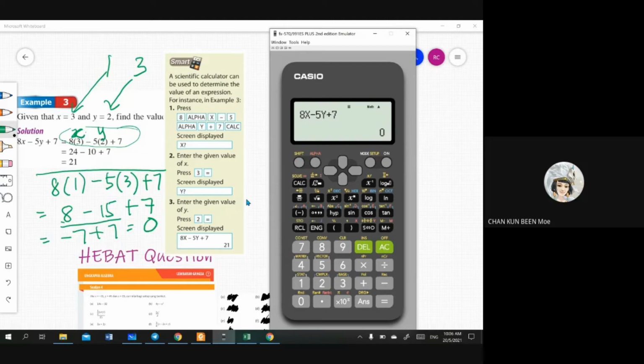Okay, class? Anybody have a problem? Okay, so you learned the calculator method to evaluate the algebraic expression. This one is for you when the question has different values of x and y. It's easier for you to just substitute into it. When the value of x and y given is different, then you cannot use this method. You have to calculate manually like the one that we did earlier, which is 8 times 3, and then minus 5 times 2, and then plus 7. That one is the normal manual method. Okay, so now we move on.